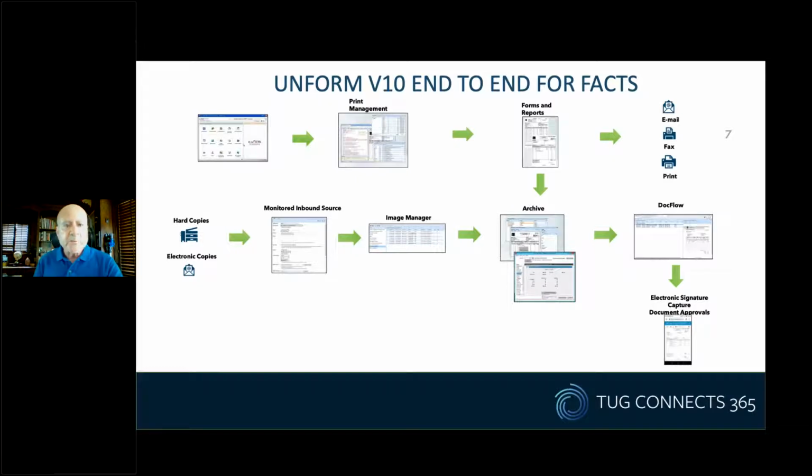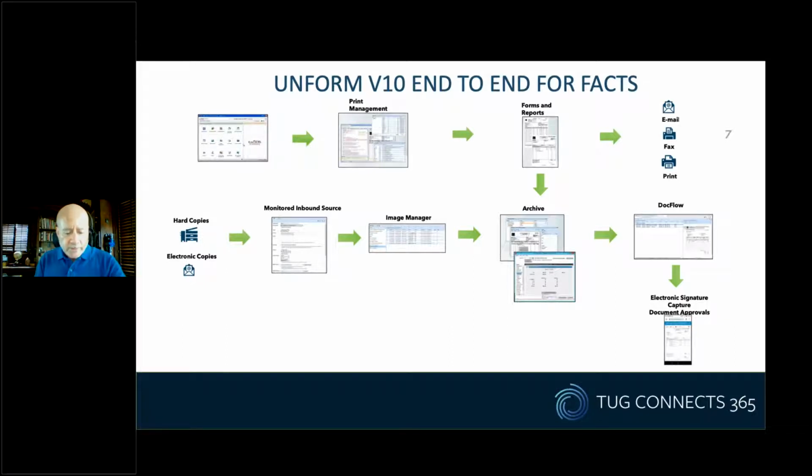Now, even for those of you who just have a single print server, there still is an advantage. The architecture is based upon adding a spooler subsystem behind it. What that means is the overall speed is literally twice as fast, because previously what UnForm would do is send the content to the printer and then secondarily have to send it to file. Now that's handled in background, so you get control of your menu much, much faster.